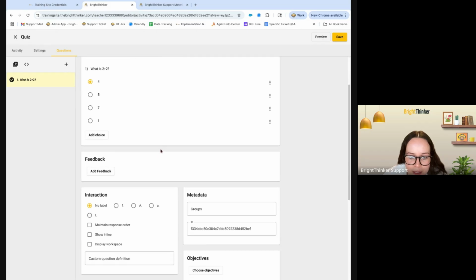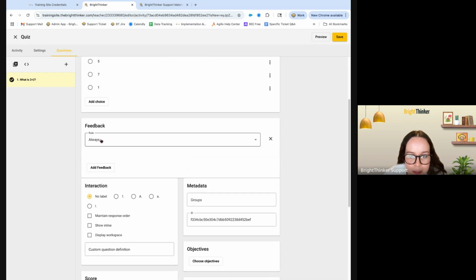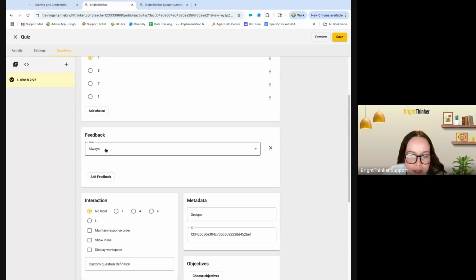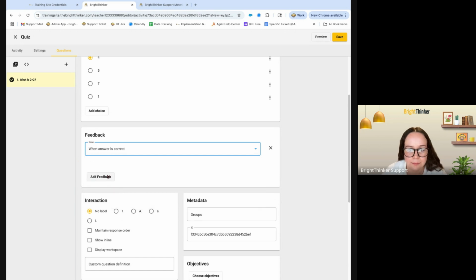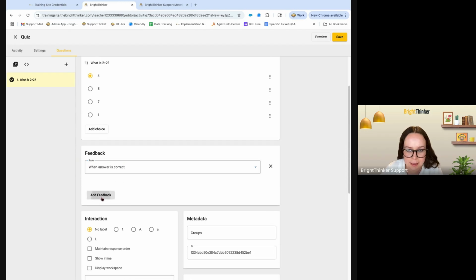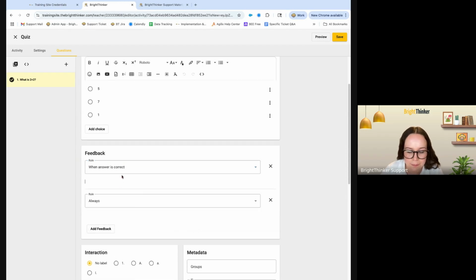And there's quite a bit of customization here. You can add in your own feedback. So students receive feedback every single time, only when they select the correct answer, or the incorrect answer. So in this case, I'll do when it's correct. You can add feedback right beneath there.